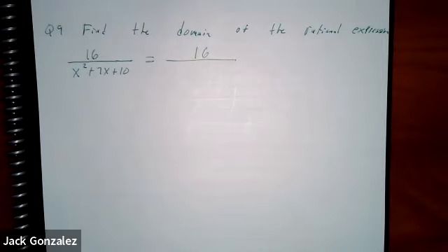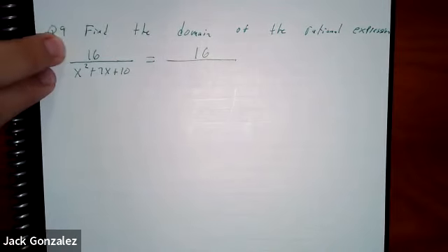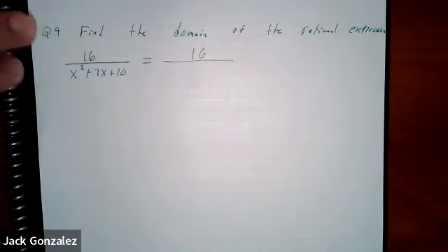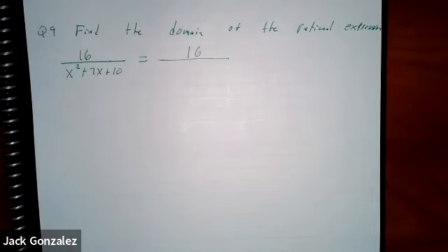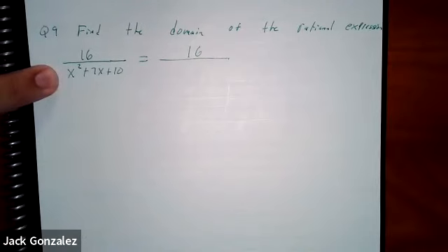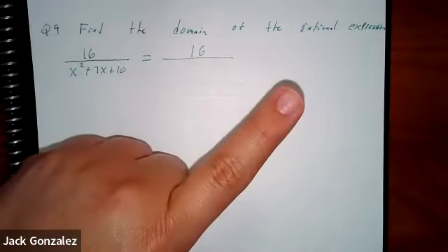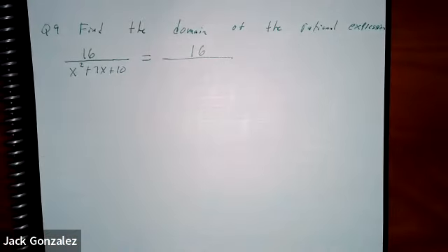Question 9. So a rational expression is basically a fraction that has variables in it. That's it. So if there's a variable on the bottom, you have a rational expression. To find the domain of these types, either graph it and then just look at it, or factor the bottom and figure out what numbers would cause problems.